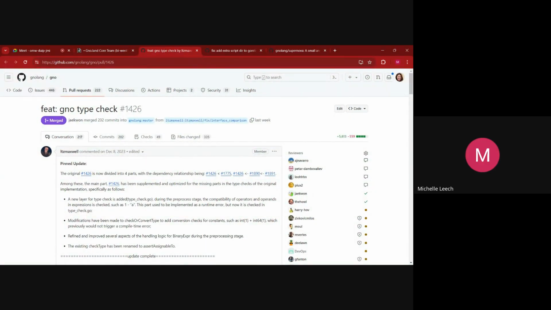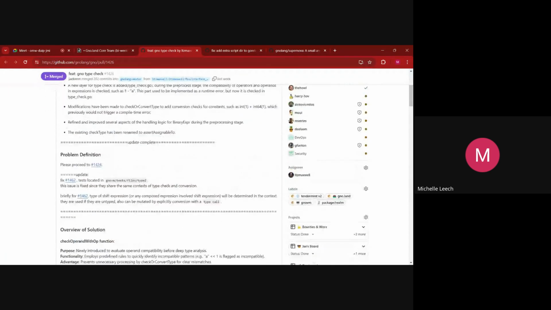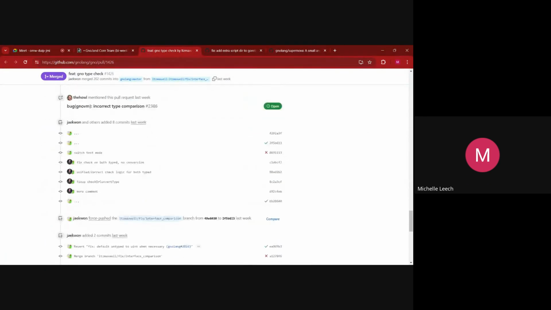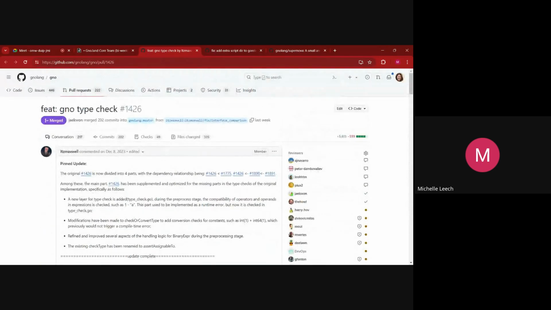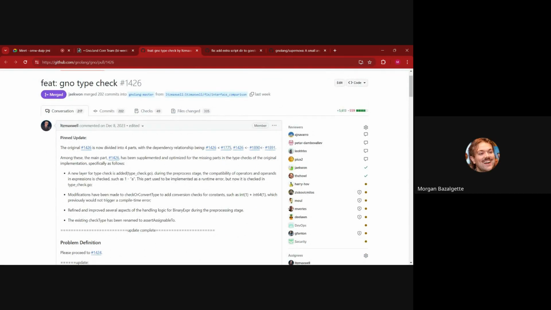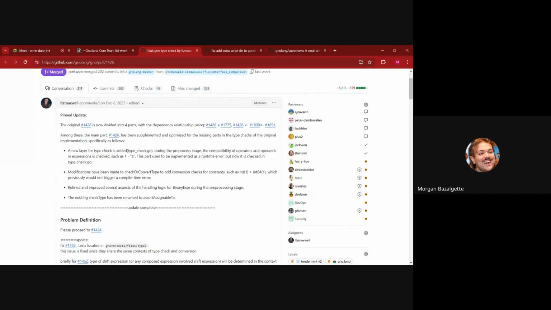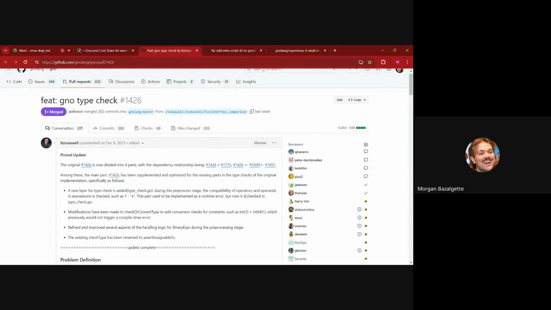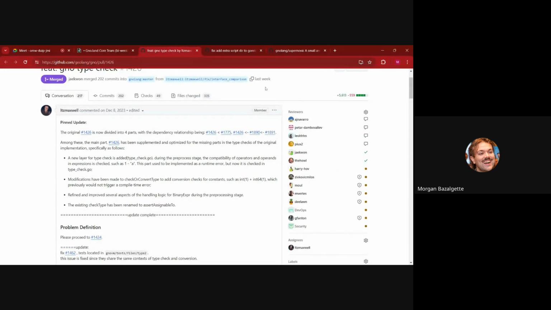Another one that was in the TLDR for recently merged is the node type check. Maxwell might not be on the call. Is there someone who could explain what the node type check will mean for folks now that it's merged? Morgan: So this is an important PR in terms of improving the correctness of the Gno VM.